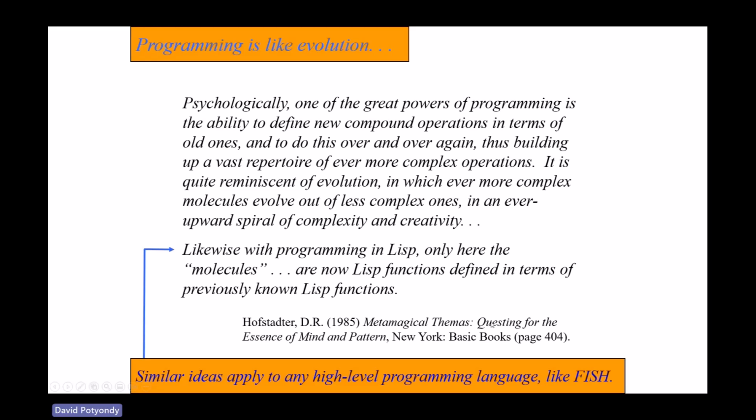Now, we've got to have another one as we get ready for the next thing, right? This is a great one, I think. Psychologically, one of the great powers of programming is the ability to define new compound operations in terms of old ones, and to do this over and over again, thus building up a vast repertoire of ever more complex operations. It is quite reminiscent of evolution, in which ever more complex molecules evolve out of less complex ones, in an ever upward spiral of complexity and creativity.